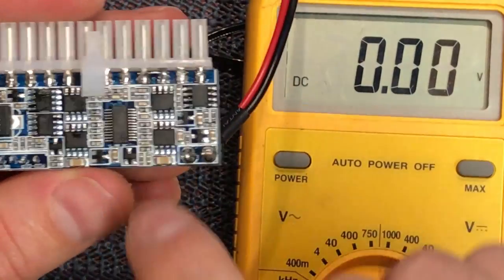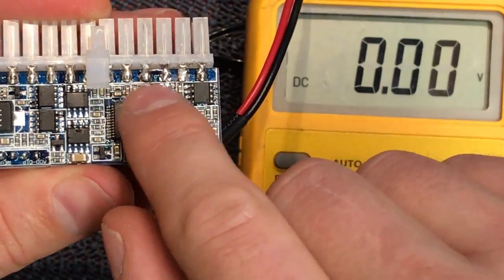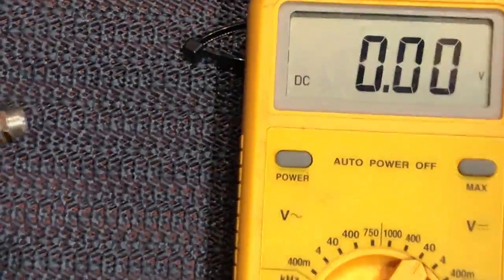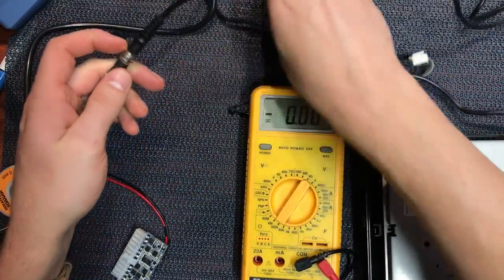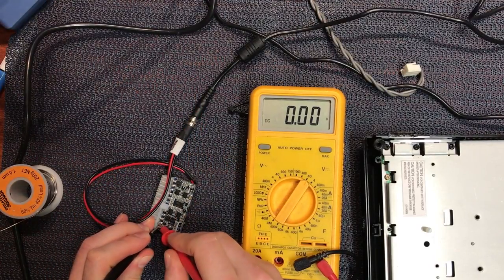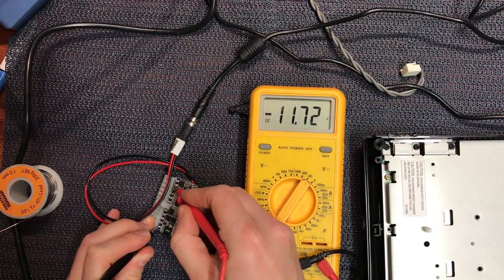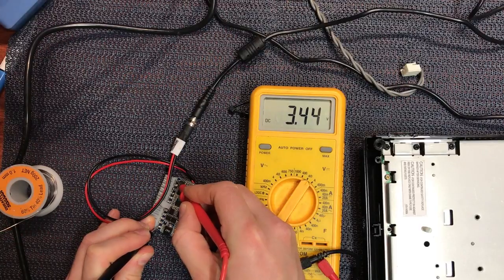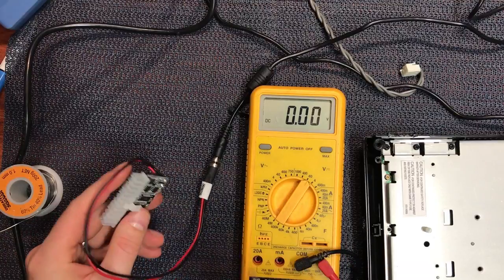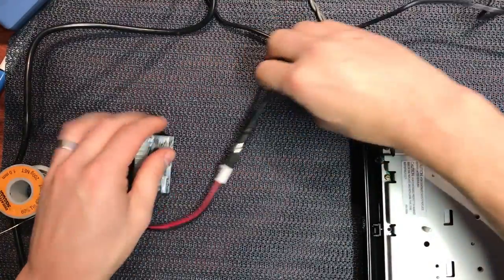With that soldered in place, you'll have a bridge across the third and fourth pin down — pins 15 and 16. Let's test again: plug the multimeter and power supply back together, grab ground from the bottom left, and now we've got 5 volts. We can pick another pin — we've got minus 12 up there, 3.3 up the top and so forth. Our power supply has come to life and we can tap off those voltage points as necessary.